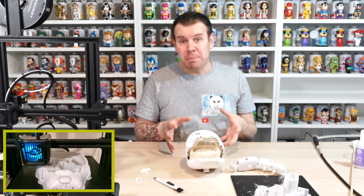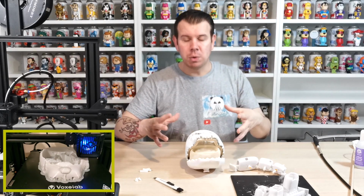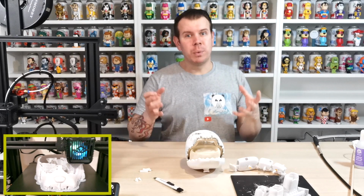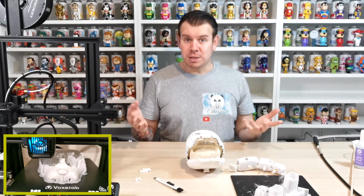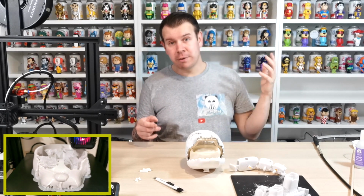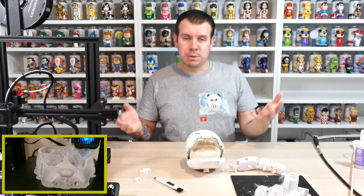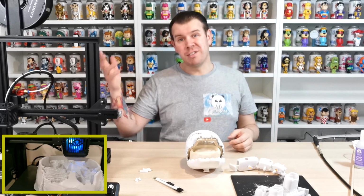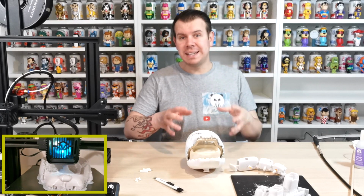We are just going to be amping this up to the max. So basically we're going to be doing the same model that is on there for the print, but we're going to add so much detail and we're going to make it light up, and it's going to be a night light. I'm going to show you what we've done, how we've done it, and the materials used, and then tell you what we're going to be doing next. We'll be doing a part 2 video, probably part 3 and part 4 to be fair, because this has taken quite a while to do, to get it to this stage.